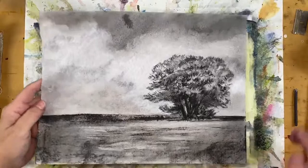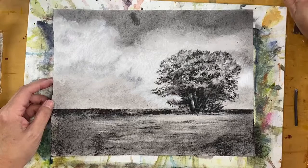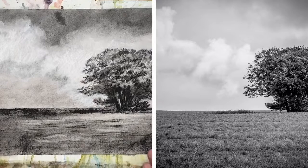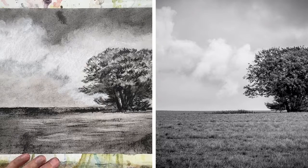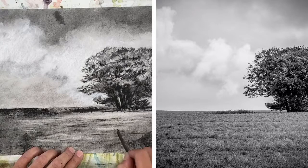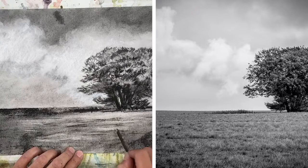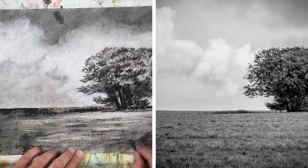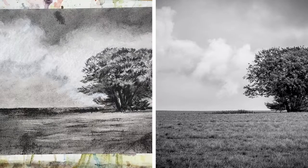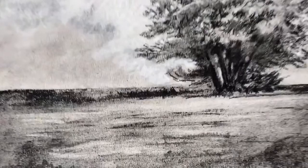I think that might be it for this little sketch. Let me try to get both of these on screen at the same time so you can kind of see them together. There are a lot of different values I adjusted just to add a little bit more drama. I wanted to make sure of all these little textures I tried to make — I could even come in here with my little willow stick and make some more little textures, little vertical lines that mimic little grass shapes. I would want to be careful just because of the issue of scale — I don't want the grass to look wrong in the foreground. But I can make so many different textures just with the charcoal.